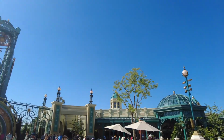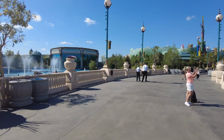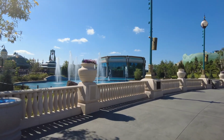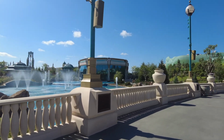And then as you look back toward the front of the park, you will see the main feature, Kronos Tower, at the very entrance to Epic Universe. This area is full of walking trails, greenery, waterways, and it's really going to be your one-stop place for a lot of great shopping, restaurants, and even some attractions all of its own. So as you can tell, this is putting the park back in park again. So there's a lot of open space here.